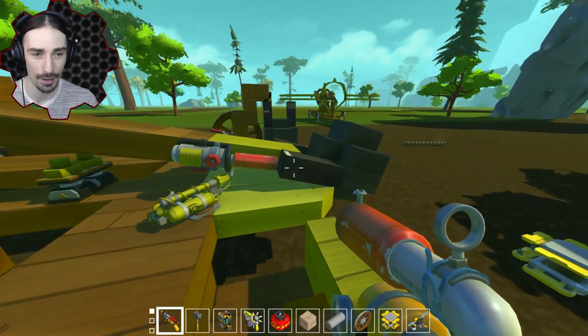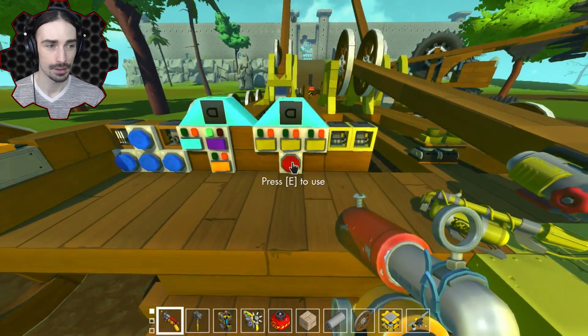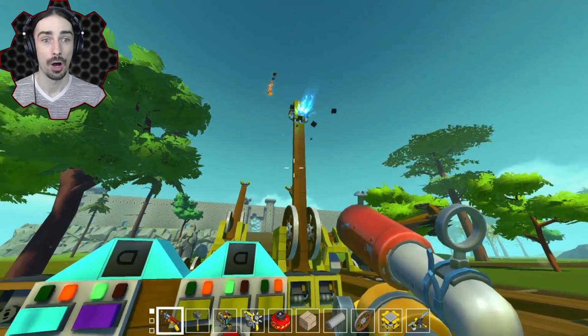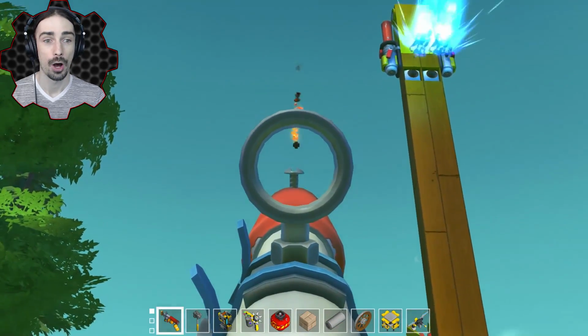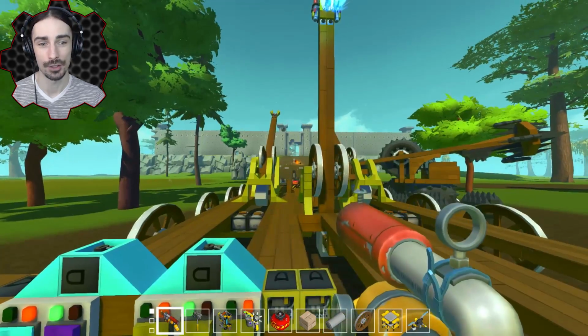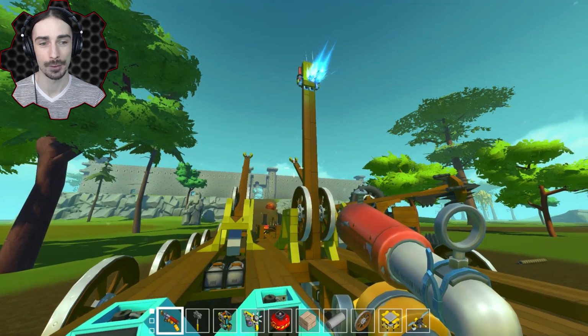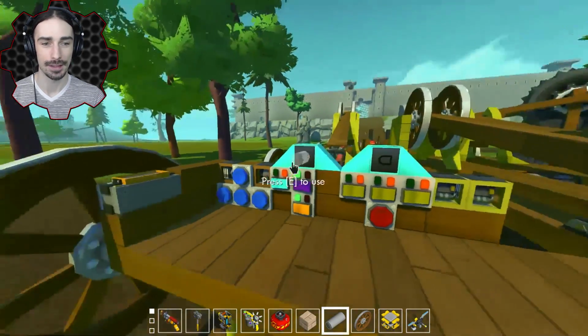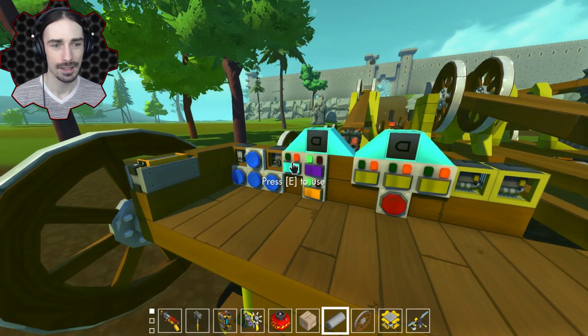Okay, so now for this one, I think we got to use this to light it on fire. Oh, boy. And then fire. That is so cool. Oh, that one's a little bit shorter. That one has a little bit different of an effect. All right, let's go ahead and reload. Oh, man, look at that. That's so cool.